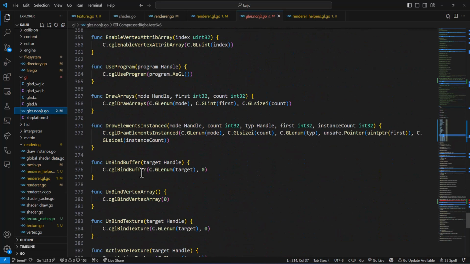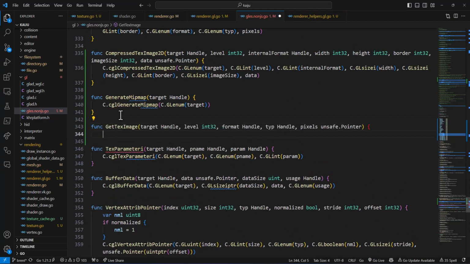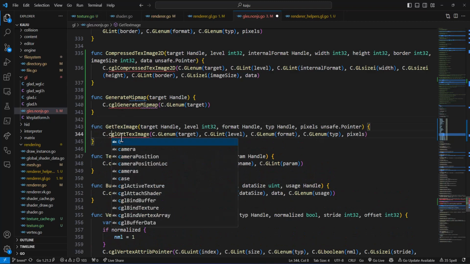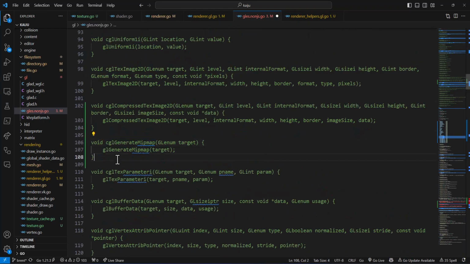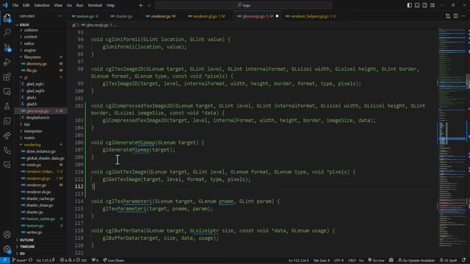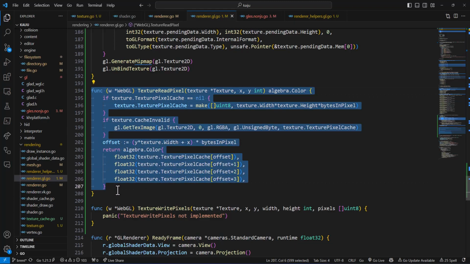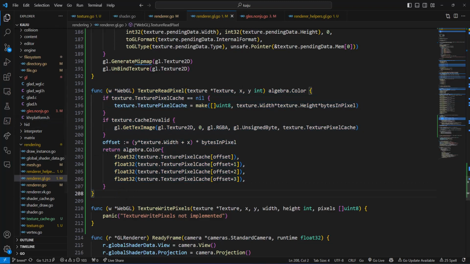So let me add that to this guy, func get text image GL. Okay. And then we're essentially returning that pixel. So this is going to be optimized a little bit later, but I think I need this for something I'm going to be messing with in a personal project, so I'm dropping it in here for now.